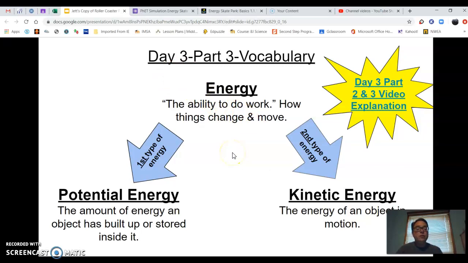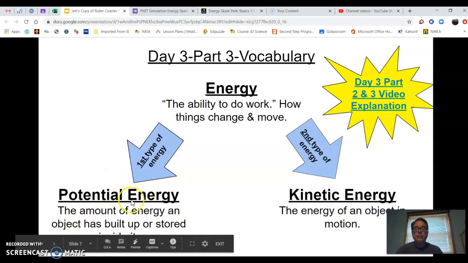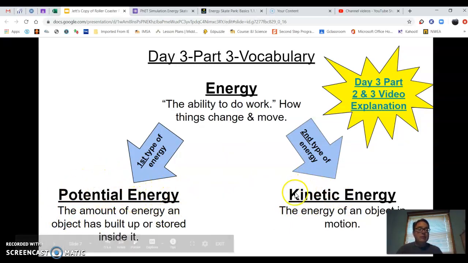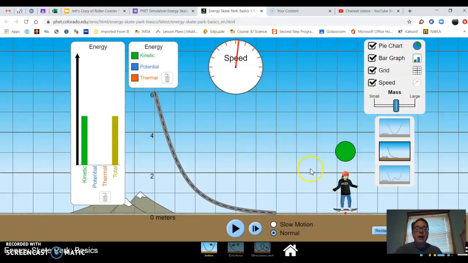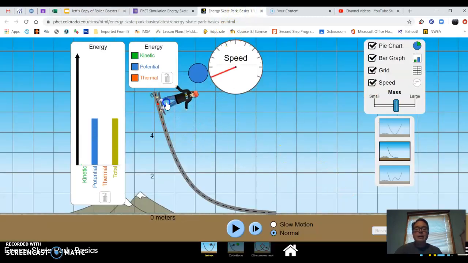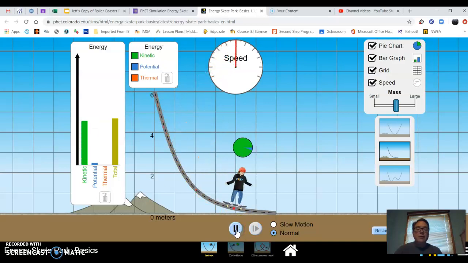We are going to look at the 2 basic types that all the energies fall under, and that is kinetic energy and potential energy. So kinetic energy is any kind of energy of motion. So when you see things that are moving, they have kinetic energy in them. Our skater here had energy. And here, I'm going back here so you can see this. Notice how as she speeds down this ramp, she increases her speed, right? So kinetic energy is looking at a person's speed and looking at their mass, their velocity and their mass.